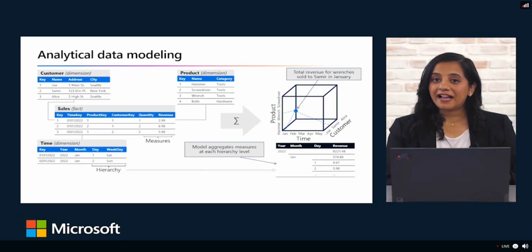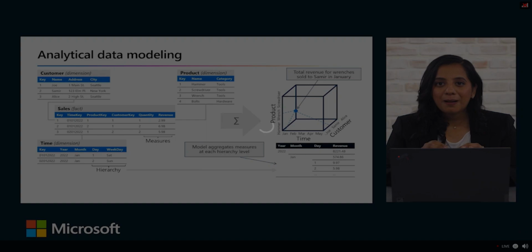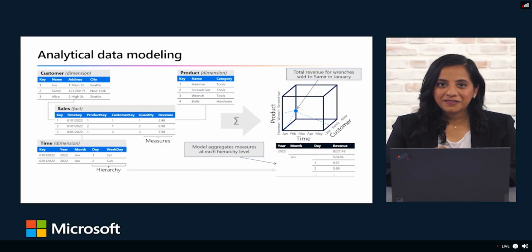The schema of fact and dimension tables is used to create an analytical model in which measure aggregations across all dimensions are pre-calculated, making performance of analysis and reporting activities much faster than calculating the aggregations every time.